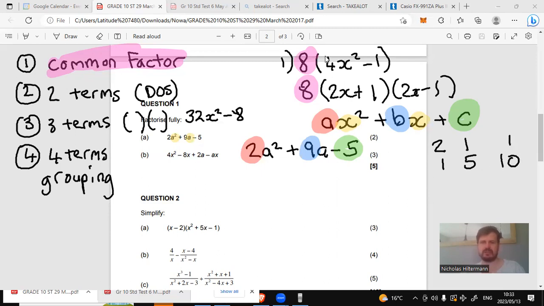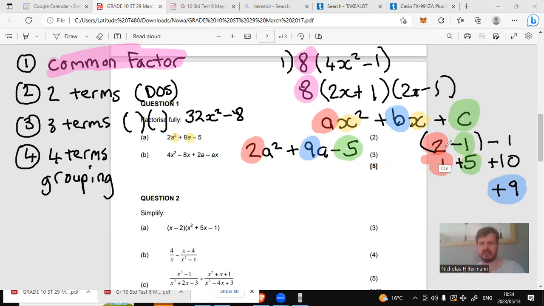I went through that pretty fast because you've done it, but just a reminder: it's the factors of 2, which are 2 and 1, and the factors of 5, which are 1 and 5. The 9 is what we need, so we need a plus 9 out of this. If I get a plus here and a minus there, 10 minus 1, I'm going to get there. So how do I get to plus 10? I have 2 times plus 5 gives me 10, and 1 times minus 1. And so this becomes our 2 brackets.